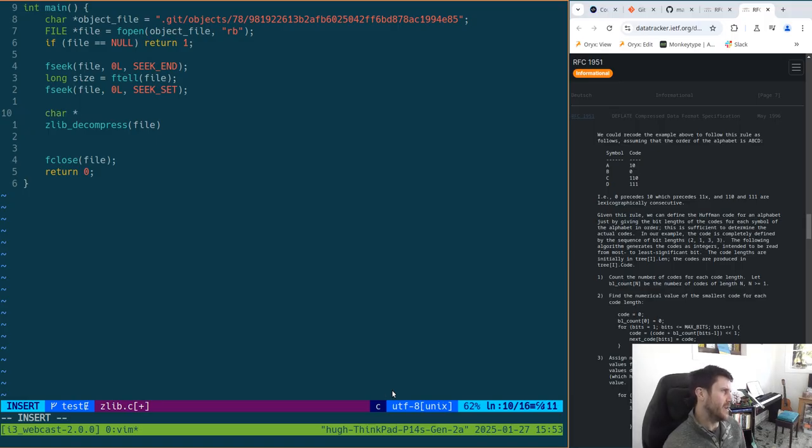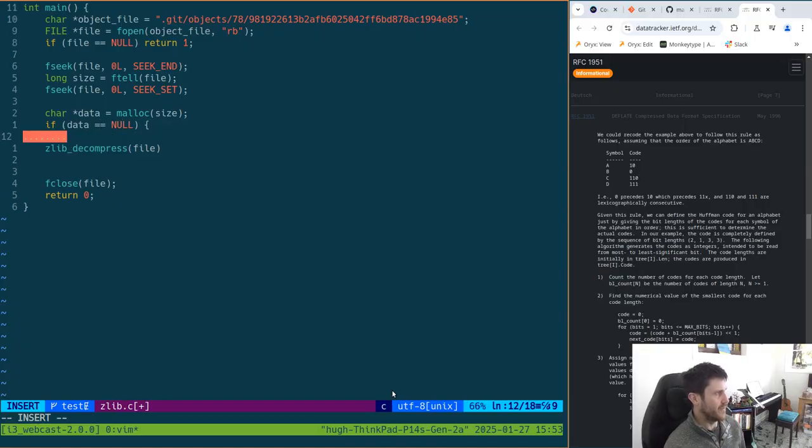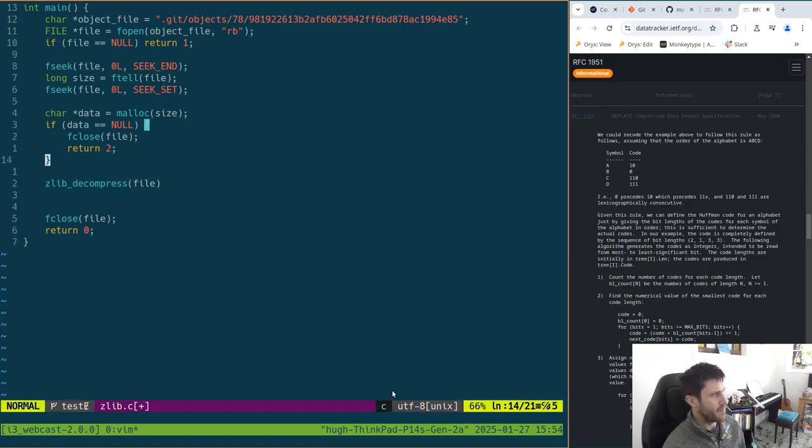And so then we can get some bytes. So this can be malloc of size, and if data equals null, we can do a few things. We can close file, and we can return 2 maybe. Maybe just something a little different. And then we can do an fread.